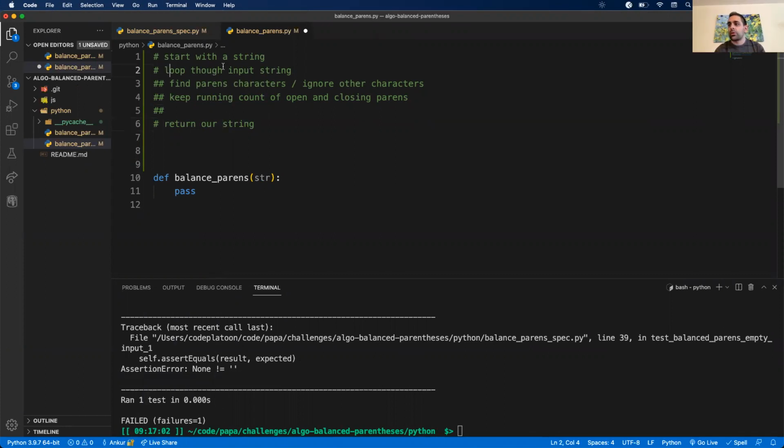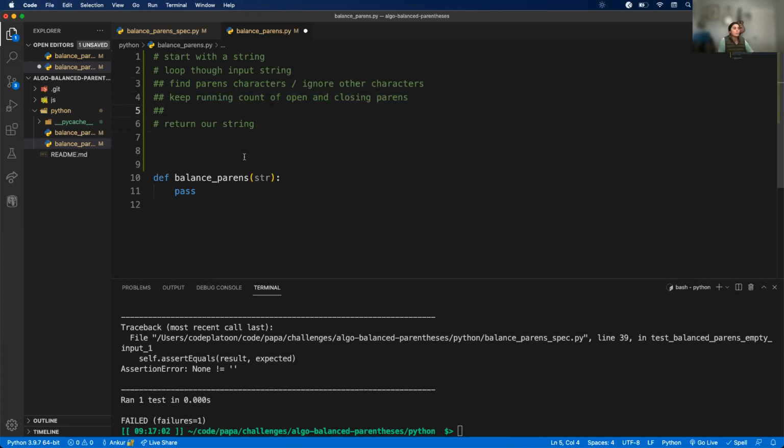So right now we're going through our string, finding the parentheses and keeping a count of how many opening and closing ones we find. Question for you, Jordan, or if anyone else wants to chime in here. We're going to keep a count of opening and closing, but we also have a requirement that a closing parenthesis has to have a matching opening parenthesis before it, as in there's some sequence there. So how might we keep track of that with our counter maybe?